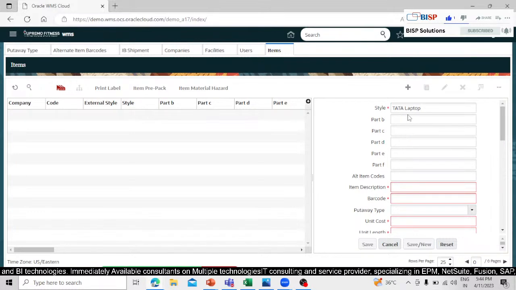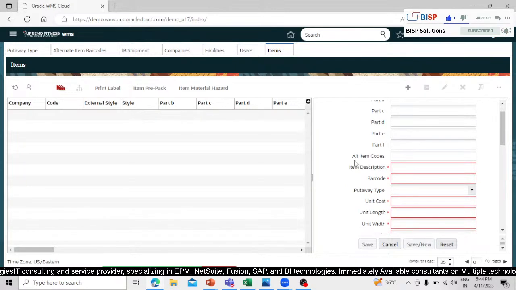And from part A to F, these represent the breakdown of the part in the stock keeping unit, like small and large. You can divide as per your requirement. And this is the alternate item code.